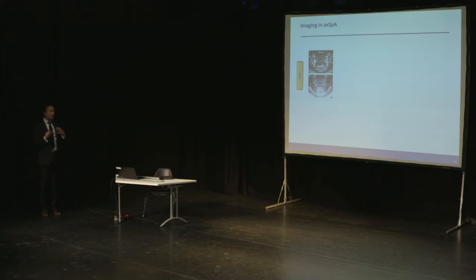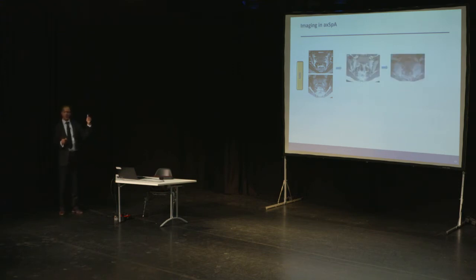The other big piece of work I think we need to do is around imaging in ankylosing spondylitis. The two main forms of imaging we use are MRIs and X-rays. We know now with MRIs, the progression that happens is inflammation on a specific STIR sequence where the fat is suppressed, to erosions, which are structural changes in the sacroiliac joints, the erosions that you're seeing in the middle picture, to full fat formation and fusion that you're seeing on the picture on the right.